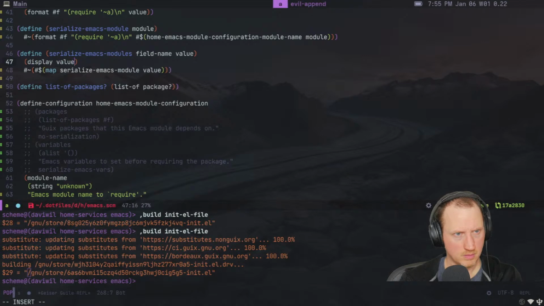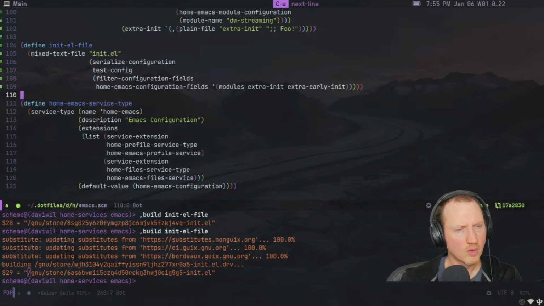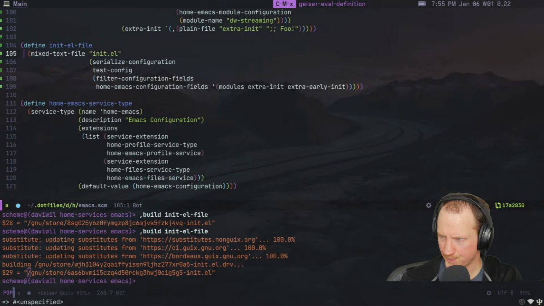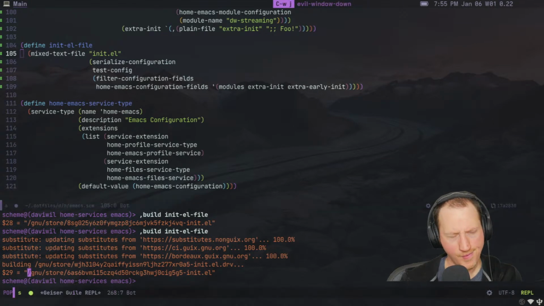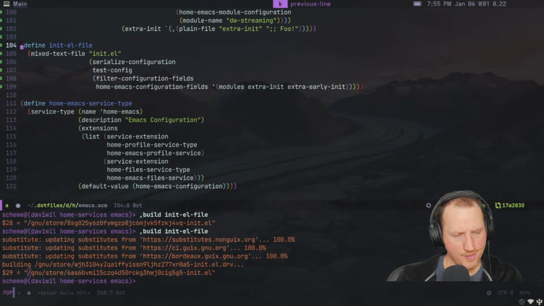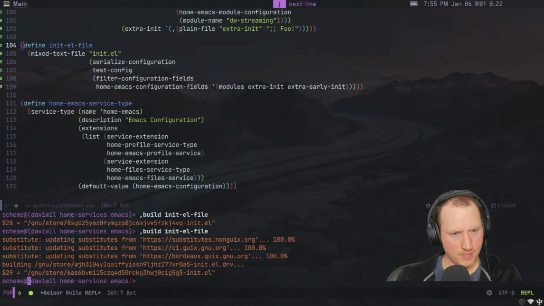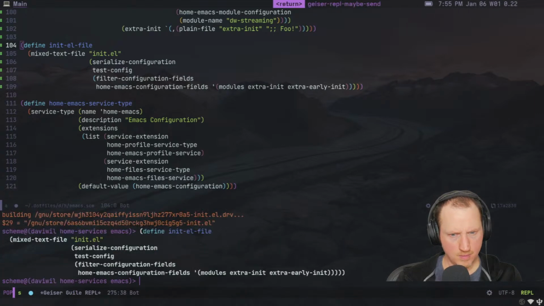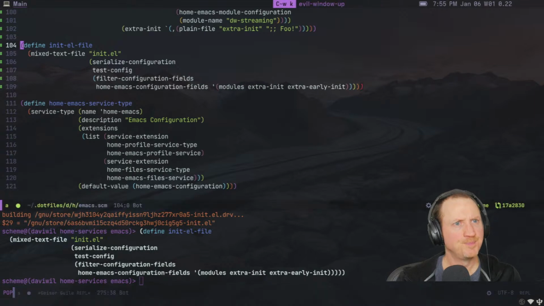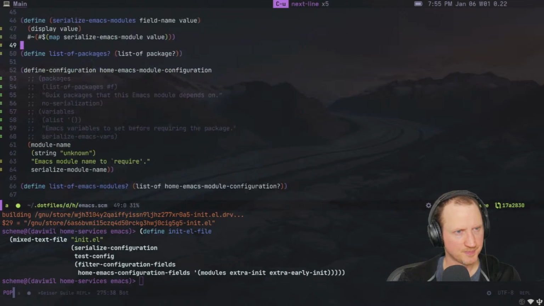I don't know if that's going to work. Yeah, I can't actually see the output there. No, that's not useful.